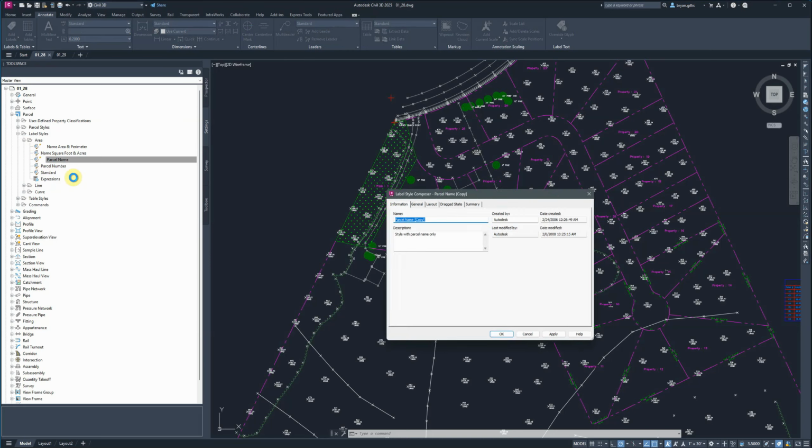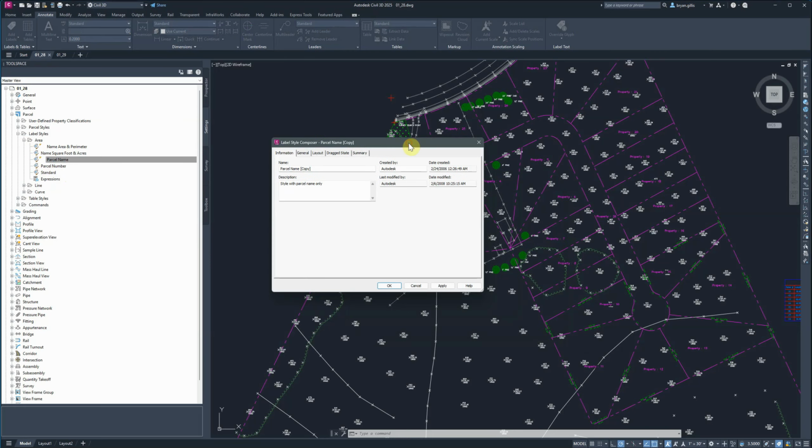So that's going to create or open up a new dialog, and it's going to allow us to adjust the settings for this new copy that we're creating. So let's change the name on this information tab to parcel name dash square foot dash AC dash perimeter.